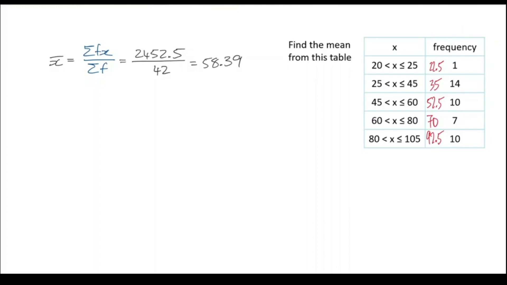Just be careful that you check the value you get makes sense. Looking at the data, I know that my mean must be in between 20 and 105, with those being the minimum and the maximum value. So 58.39 is a sensible value. Looking at the frequencies and the way they're distributed also helps you to get an idea of what would be a sensible value, what you would be expecting.